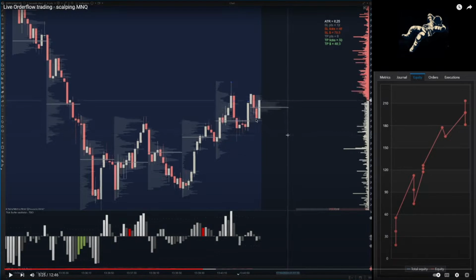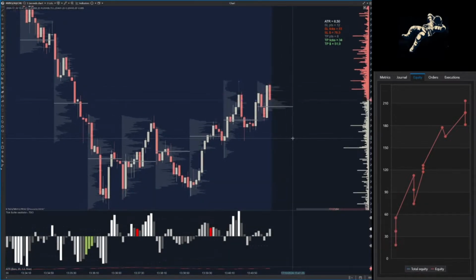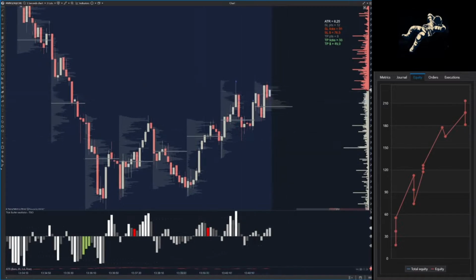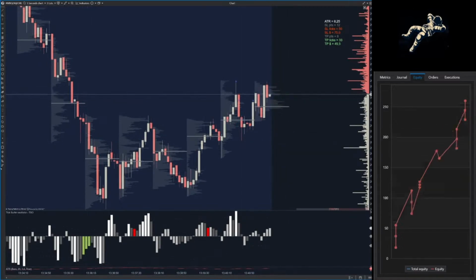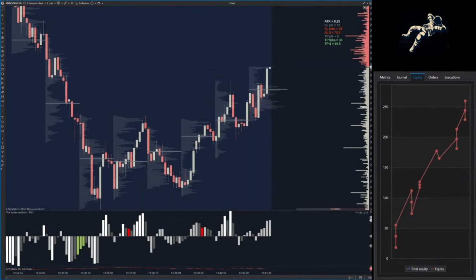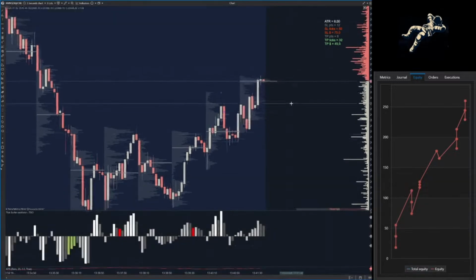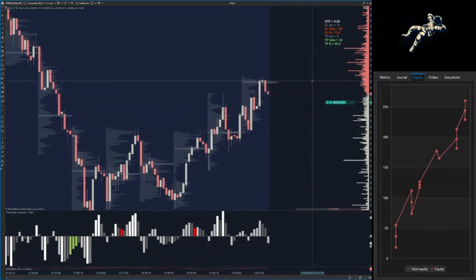I mean, beautiful setup. Again, coming back down to point of control after a breakout to the upside. I even had my mouse there. I think I was just hesitating, but that would have been a beautiful buy also. So at this point, we just see buyers, quite aggressive. So yeah, I put order filled.